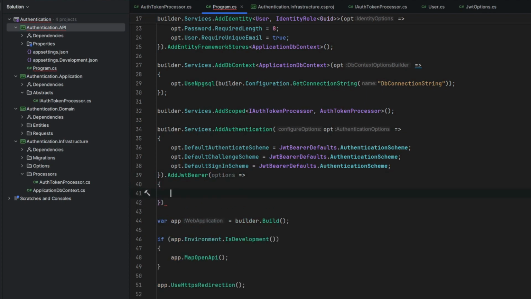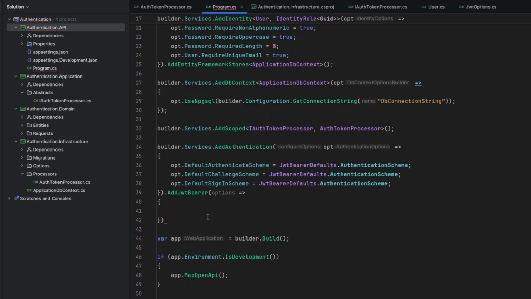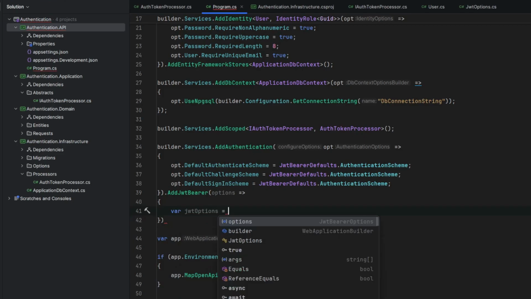So we have to specify at first our JWT options that we are configuring over there. In this case, I would like just to get those options, so the configuration from our appsettings.json file.